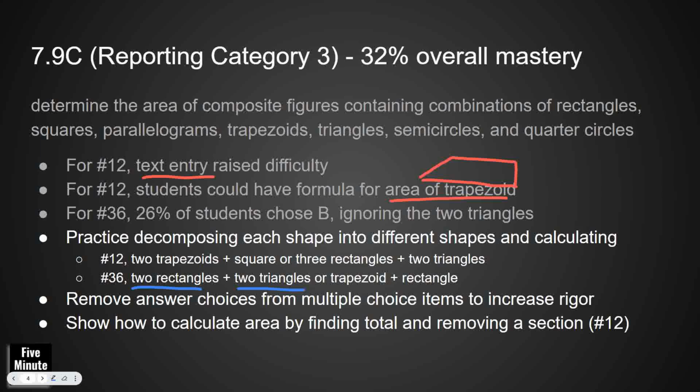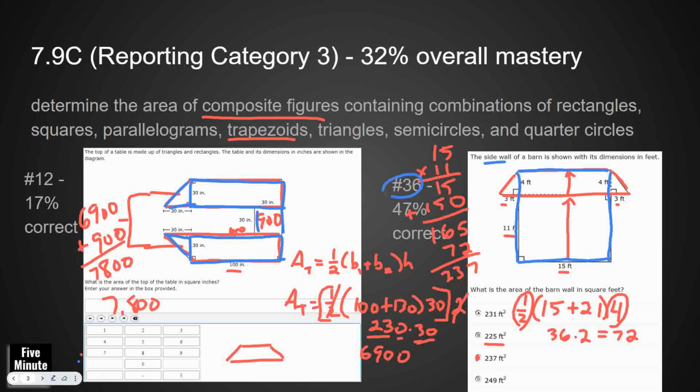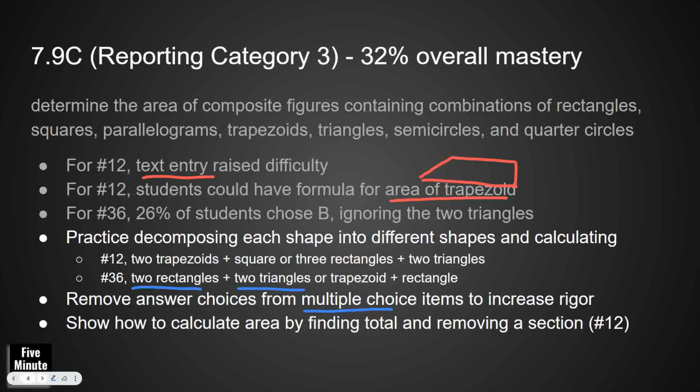If we want to increase the rigor, obviously we can remove the multiple choice. If I were working on this one right here, 36 with my students, I would probably just delete these, make them figure it out. Just because if they're close and they don't get an answer, sometimes they'll end up guessing the right one. It really raises the rigor when there's no possibility to get this number correct unless you get it absolutely correct. There's still a 25% chance that you could guess correct on 36. So we don't know how much that 47% actually knows it or guessed correctly.